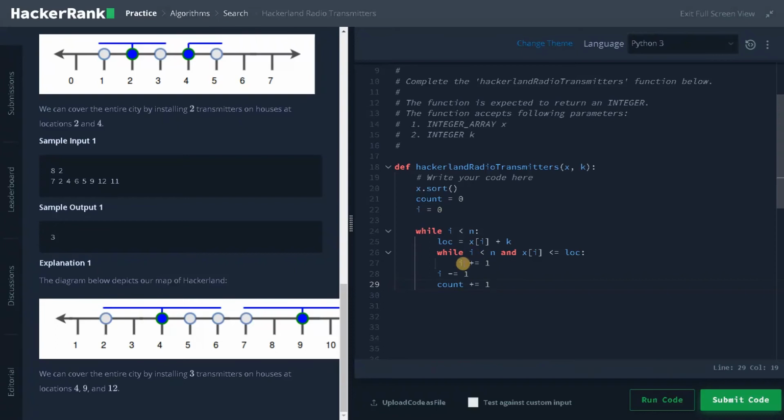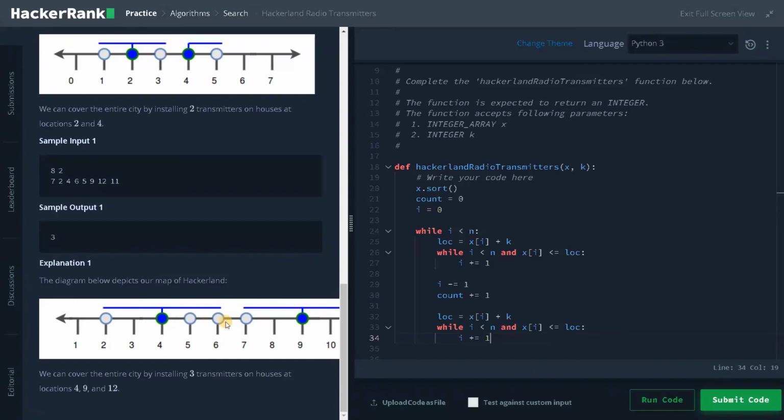That is, we are halfway there. To cover the remaining houses with this transmitter, we will use the same step again. So I just copy this and paste it again here. We are doing the same thing. Here x of i is 4, and again we are adding 2.